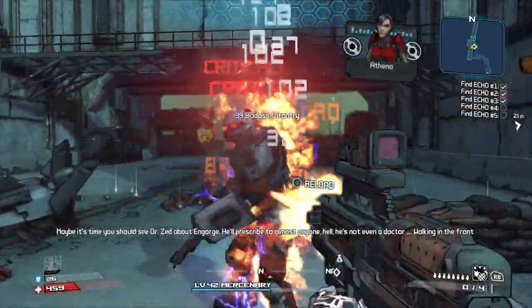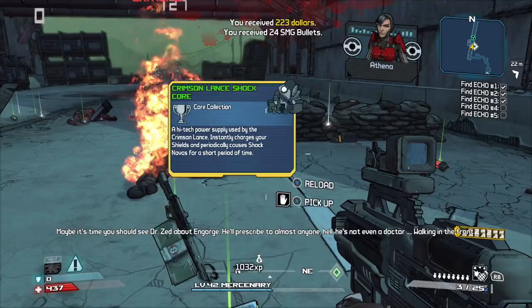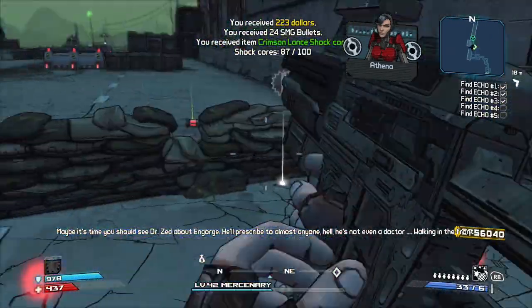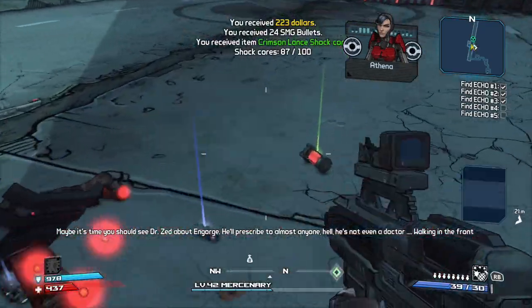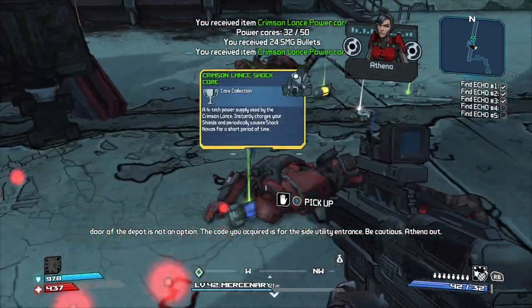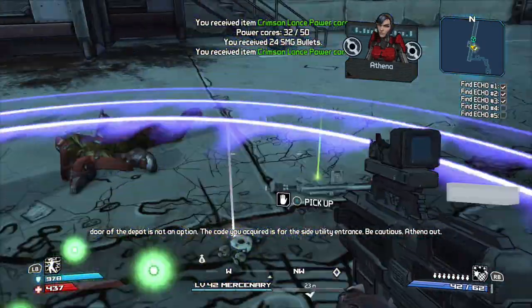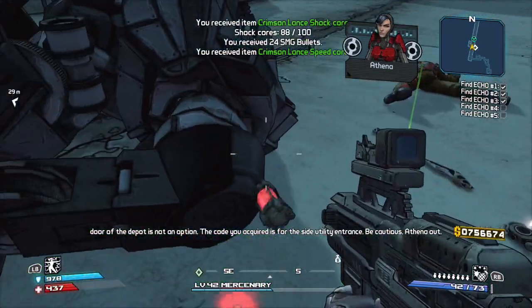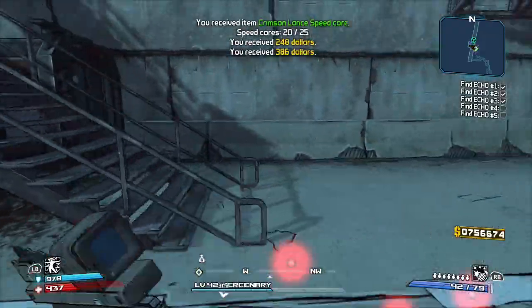Maybe it's time you should see Dr. Zed about Engorge. He'll prescribe to almost anyone. Hell, he's not even a doctor. Walking in the front door of the depot is not an option. The code you acquired is for the side utility entrance. Be cautious. Athena out.